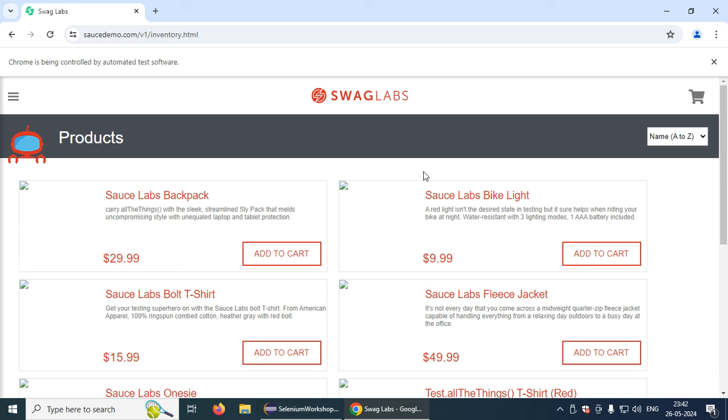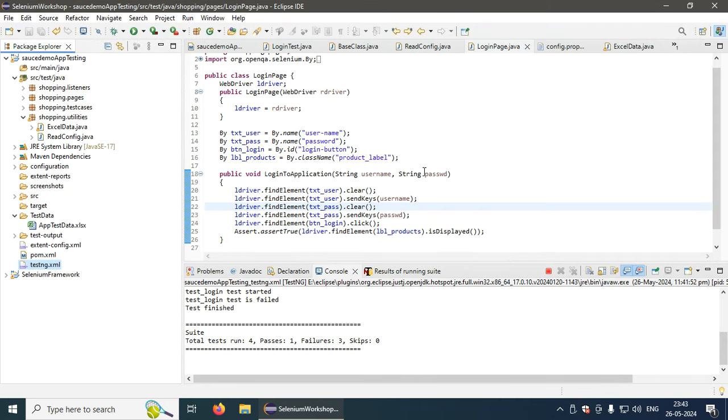Since we are using the base class, it is launching the browser for the very first time, and then all our iterations are getting executed. Now when a successful login happens, for the next iteration it is not getting the username and password text boxes, and therefore all our next iterations will fail because of that, right?